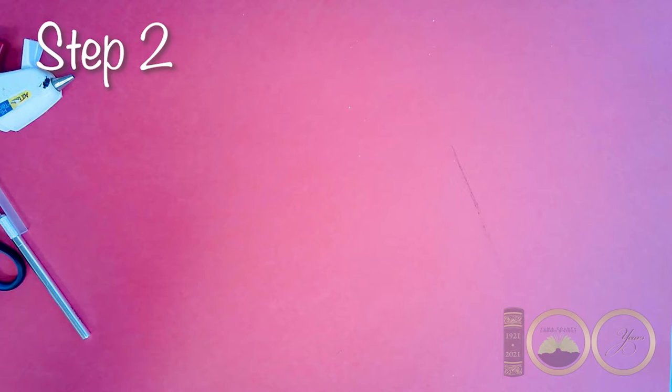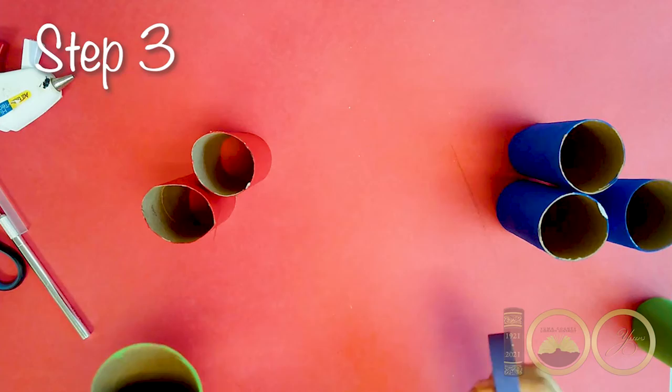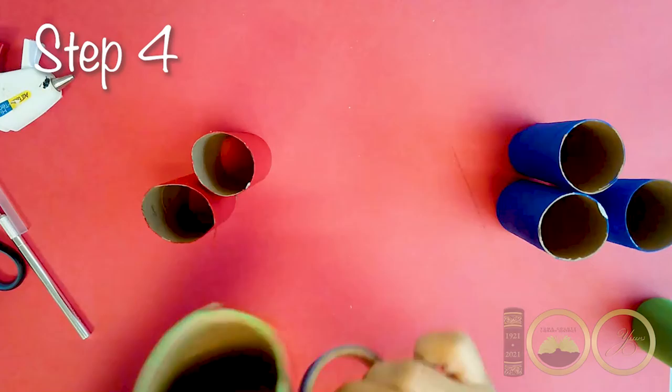Step 3. Make three towers. Two towers that are three paper rolls high, and the third one that is only two paper rolls high. Step 4. Tape them together with the washi tape.